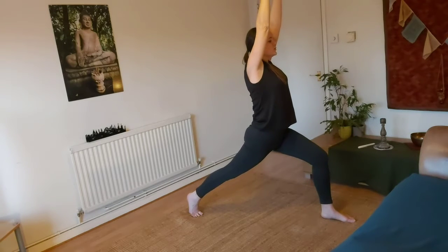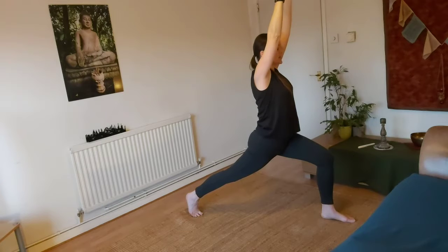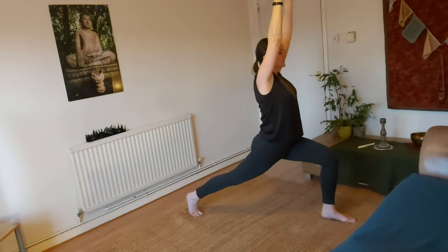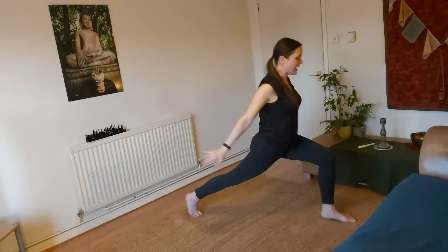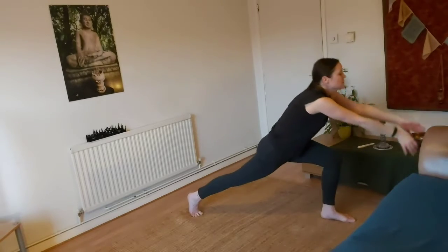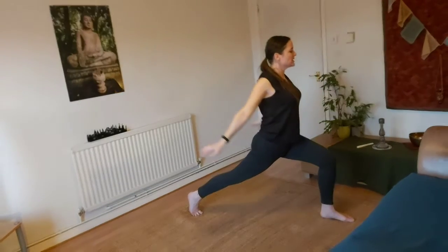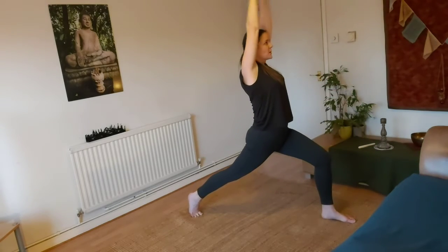And then as you breathe out, drop down. Adjust the legs if you need to. Breathe in, stretch up. Breathe out, drop down. Breathe in, stretch up. Breathe out, arms go back. We're going to circle again. So moving with the breath, making big circles, going forward, moving the body with it as well.